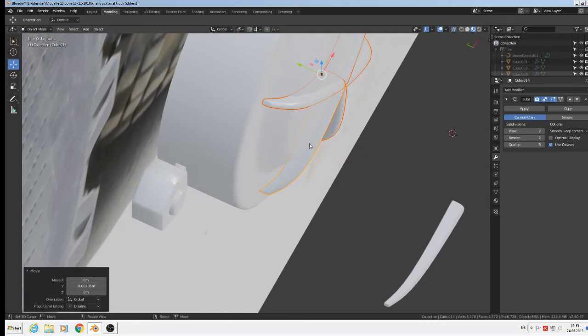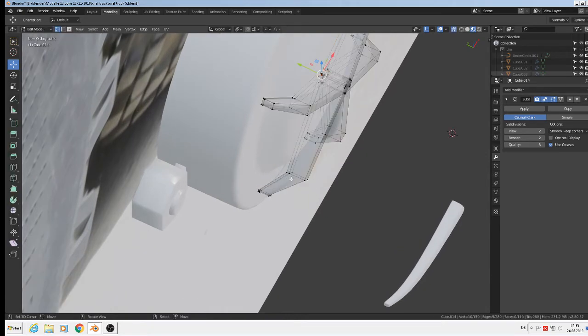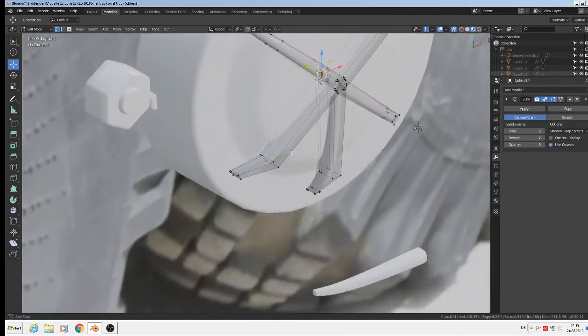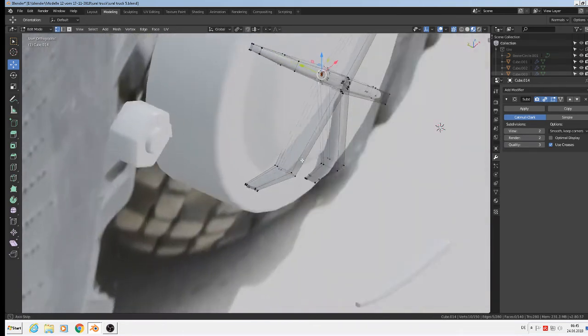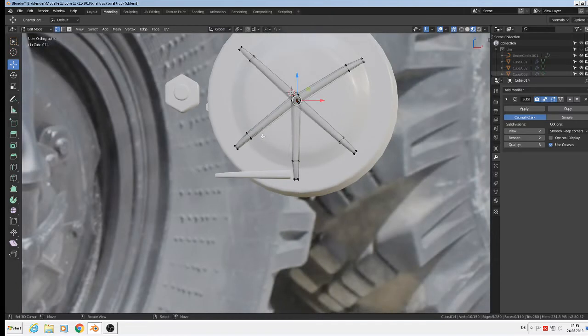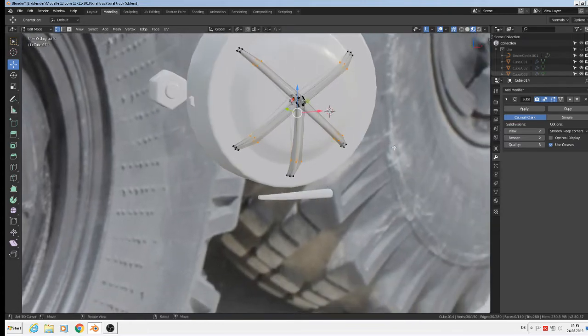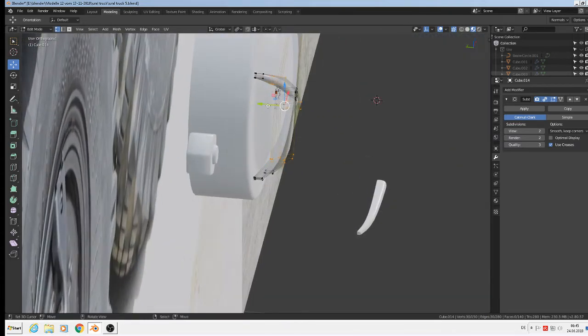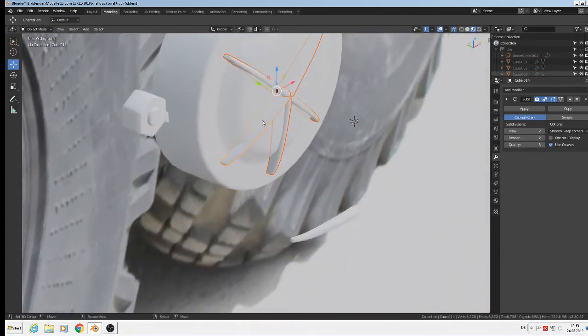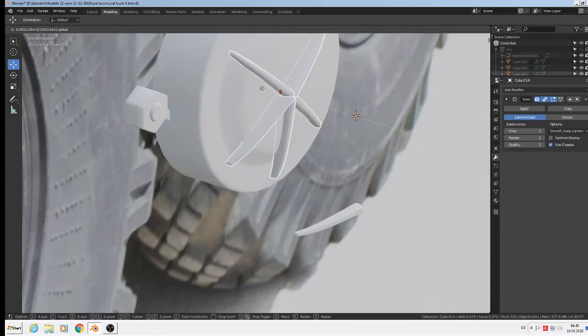So that goes out, but that doesn't go enough to that direction. So we can mark here the middle parts, Alt A to deselect, C for circle selection, we get here this part, and bring them near to Y. With that we get there a better result.